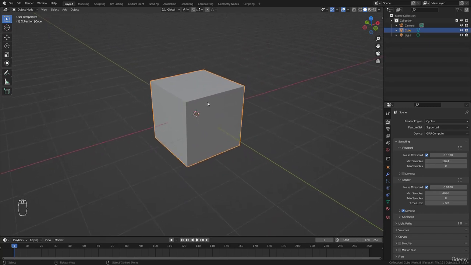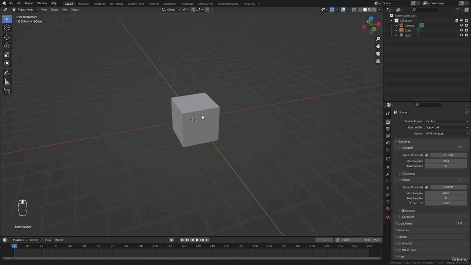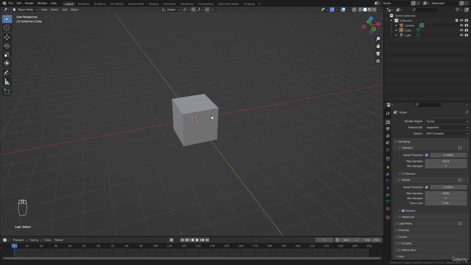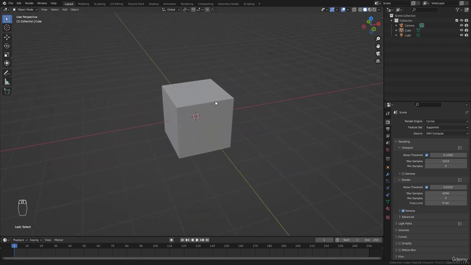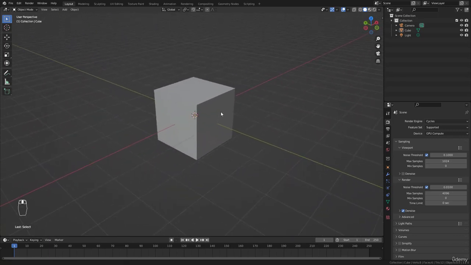And you can do the same with a shortcut. You should press Control and middle mouse button at the same time, and drag the cursor up and down to zoom in and out more smoothly, okay, with much smaller increments.